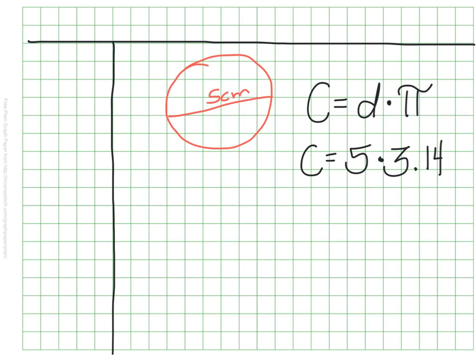And of course, if I actually multiply that out, I'll find out that my answer is 15.70 or 15.7, and that is centimeters. So it would take 15, almost 16 centimeters, to go the distance around the outside of the circle.